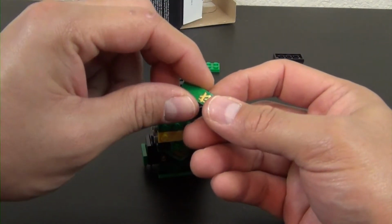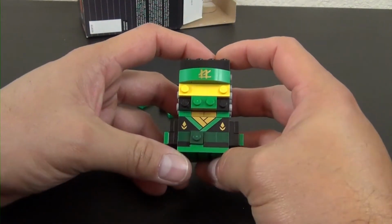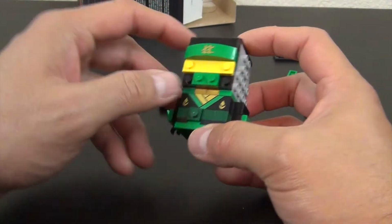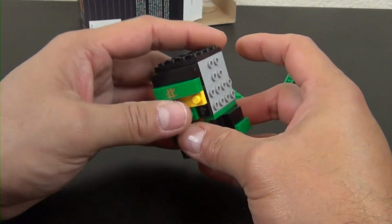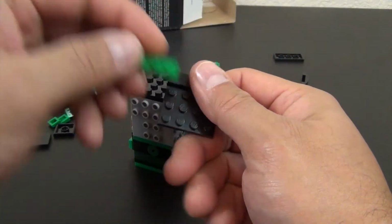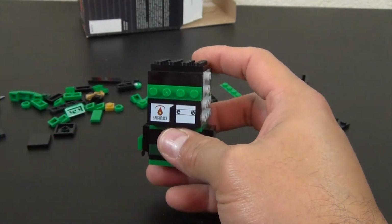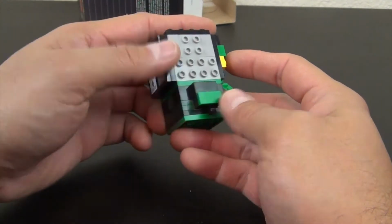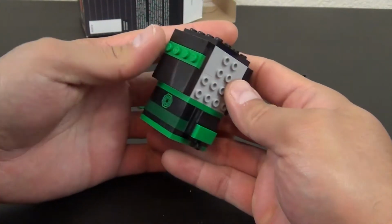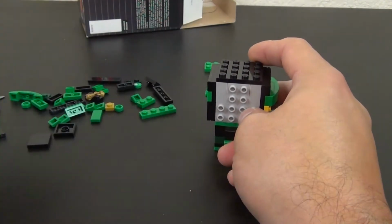Alright, so pretty much every decorated element you see on this BrickHead is all printed stuff. So you can see we have the green headband that's going across here that has the print. You have the torso print, and there's even this back printed piece. So we have a lot of good decorated elements now. It's kind of one of those things that if you want to take the set apart and reuse the parts for stuff, you have to be creative with those printed elements to make sure you use them. Oops, I used the wrong tile there. Kind of get creative to find something that this one piece actually works in with your MOC or whatever you're building.